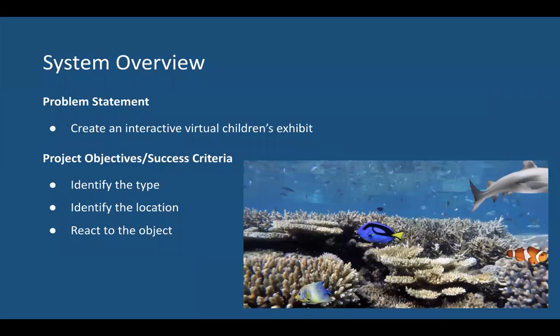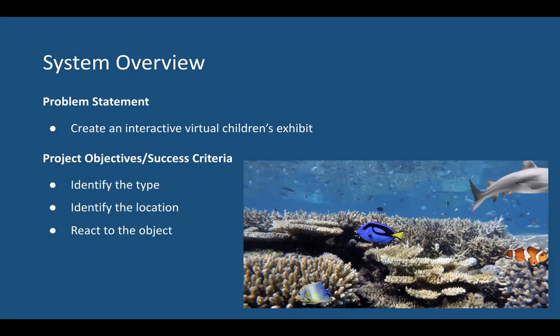So we've created an interactive children's exhibit where children can use physical objects to interact with a virtual environment. Especially with our current situation of having distance learning, we wanted children to still experience what it would be like to be in that exhibit. A virtual environment can demonstrate learning concepts when a physical environment is too dangerous or too costly. For example, we've created an undersea exhibit to show proof of concept.